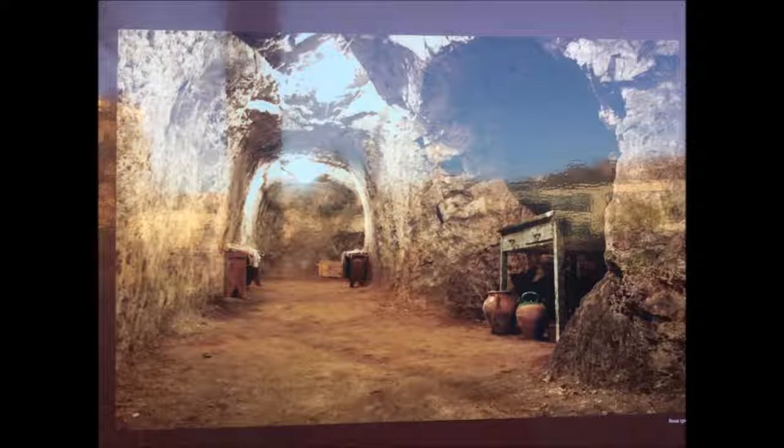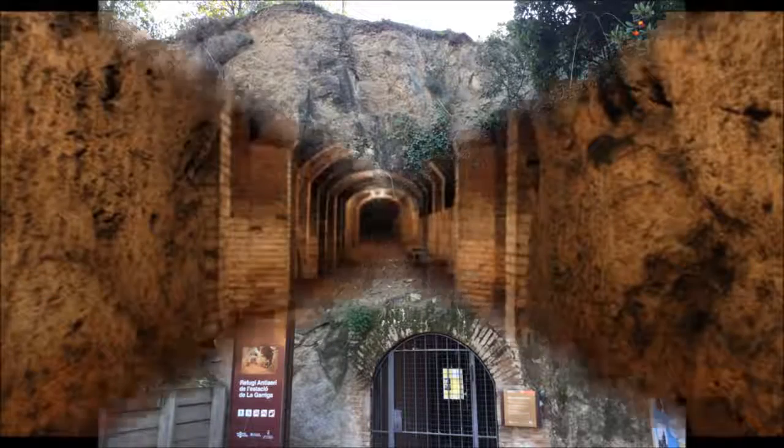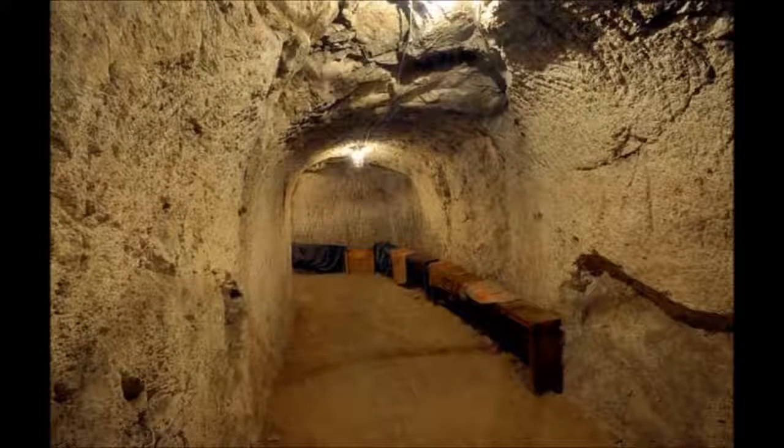Also, inside the shelter a hole in the ground was built so provisions could be saved for a long time, because the population of La Garriga didn't have a clue how many minutes, hours, days or months they could be living there because of the civil war. The shelter was built for the neighborhood of La Garriga in 1938 under the orders of the Passive Defense Board and served to protect the population from air strikes, especially when Franco's bombs hit the town on the 29th of January in 1939.